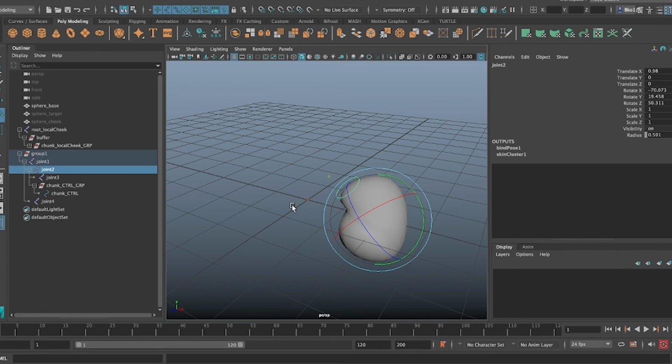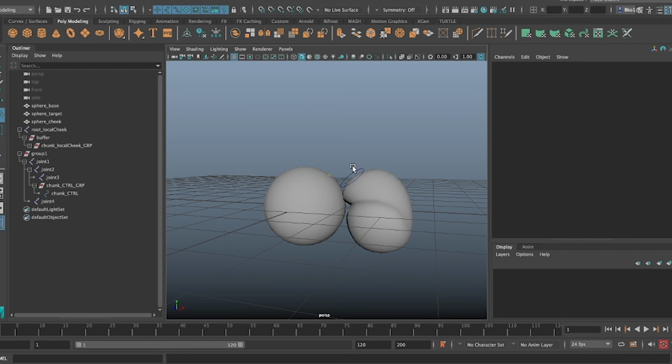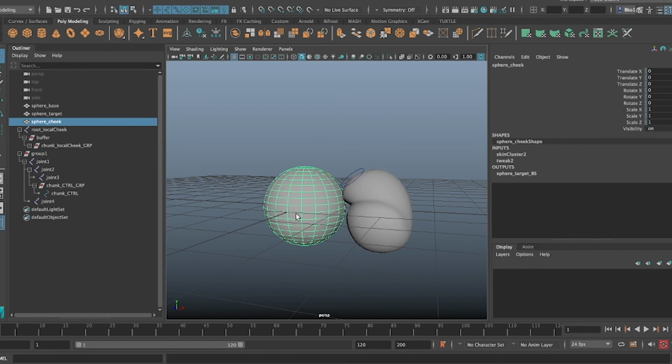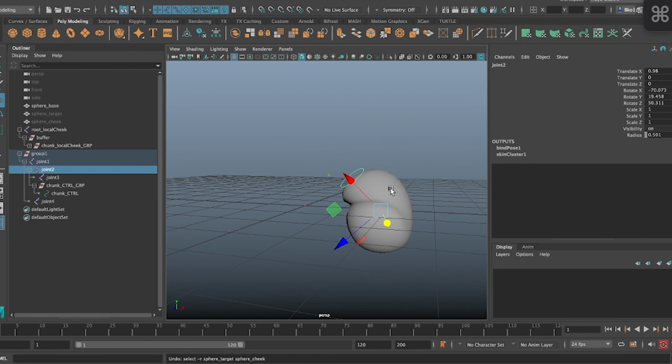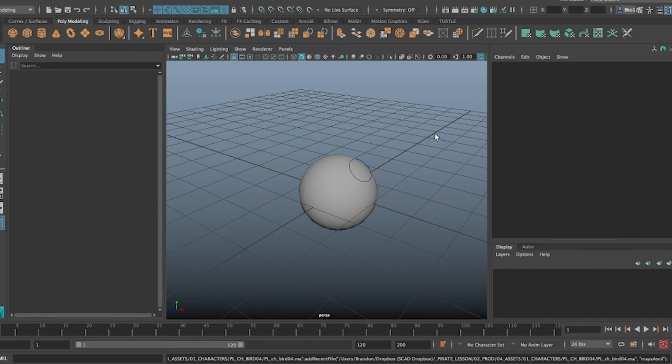If you notice, if I pull these up, this control is only moving around as almost an inactive blend shape in a way, but we can tell that because these spheres aren't deforming. However, when I start moving it around, then they all start to deform in a way. So that's a really rough example of how you can use this.